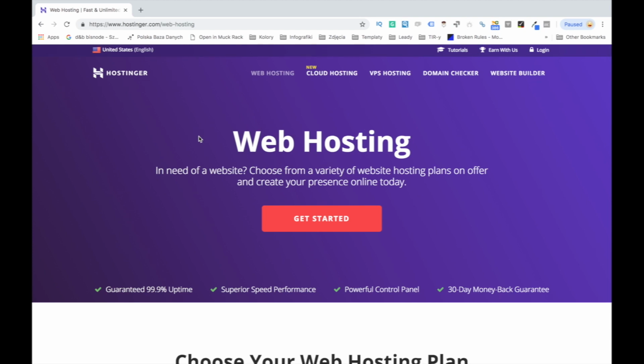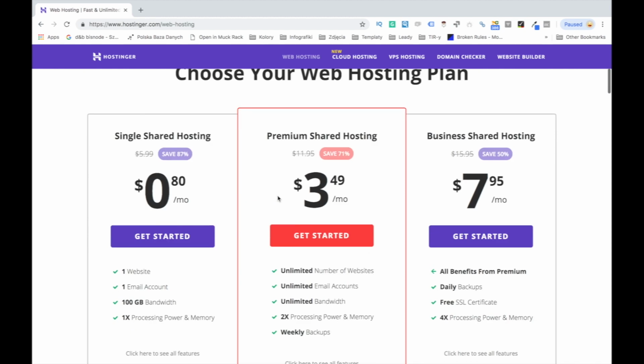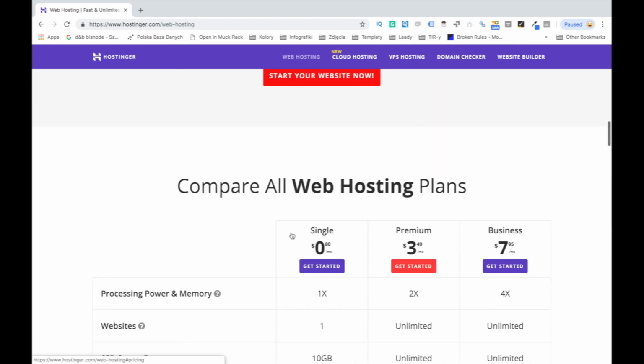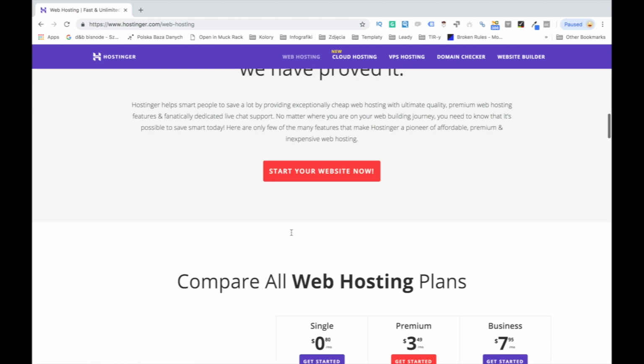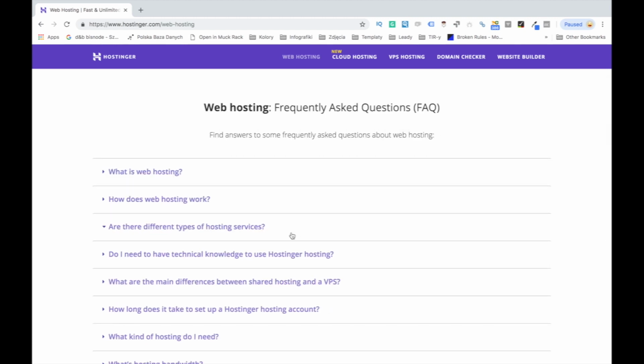But how can you use Hostinger? It offers three variants. Firstly, web hosting. This one is for beginners. It allows you to create a small website or a personal blog. It's easy to use and you don't have to worry about coding when using this option.